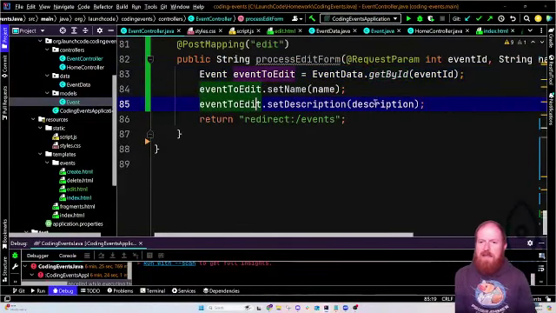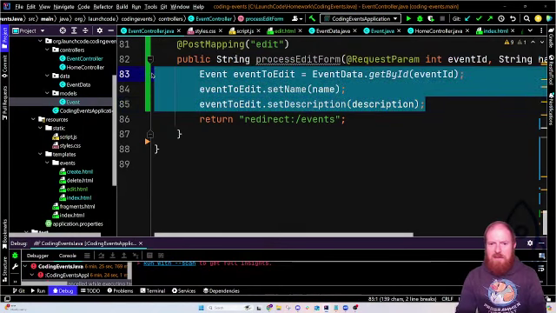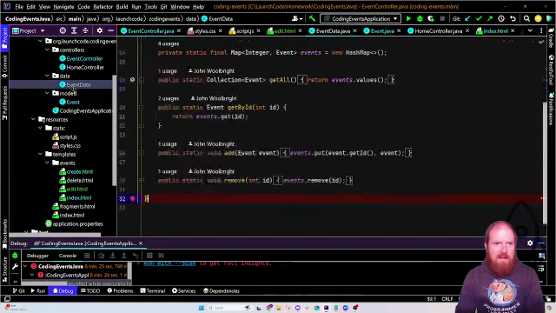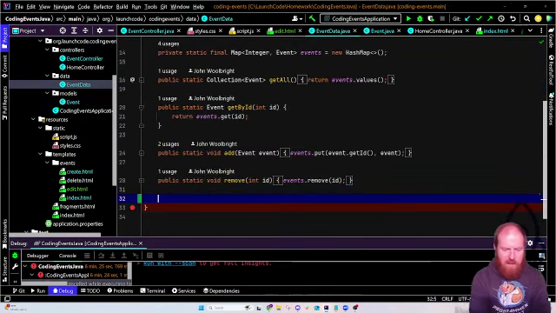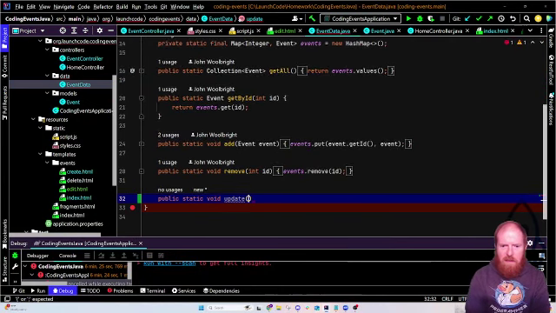So common practice is actually not to do this. Common practice is to take this and put it over here, and you would do a public static void update. And then when you update, you need to know the ID and you need to know the event, the new event information.